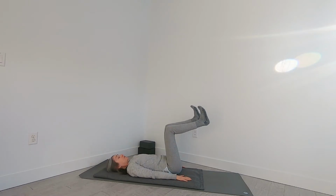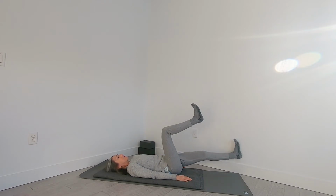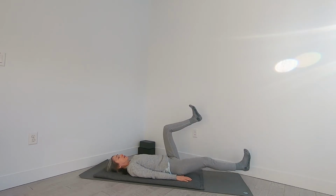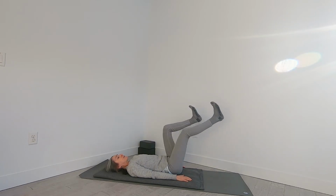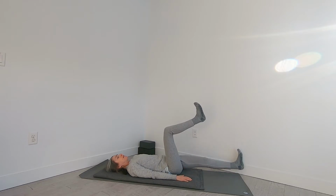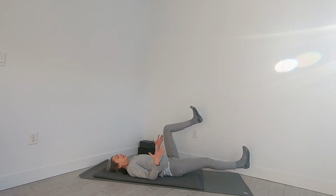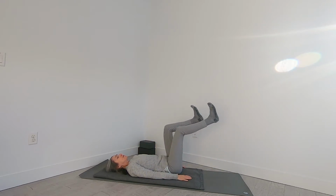Hands down to the hips, neutral spine as we exhale, right heel towards bottom of the mat. Inhale, right knee up. Exhale, left heel to the bottom of the mat. So we're repeating this way. Exhale. Inhale up, exhale, inhale up. Your breath, your cadence, and as we're extending one leg, really feel those muscles hugging the bones.